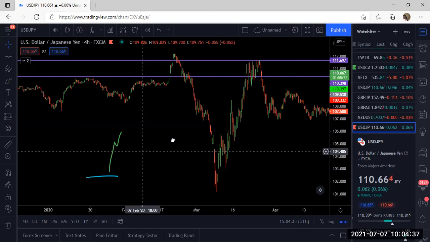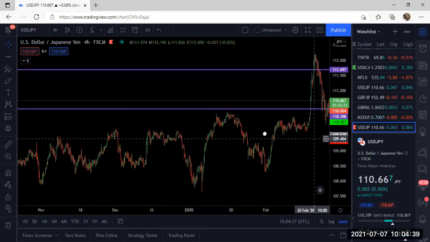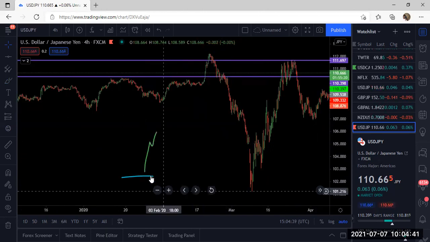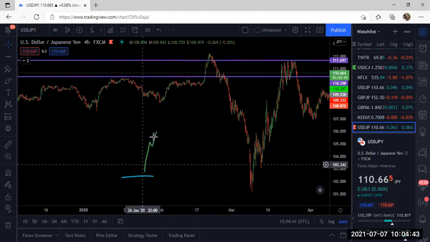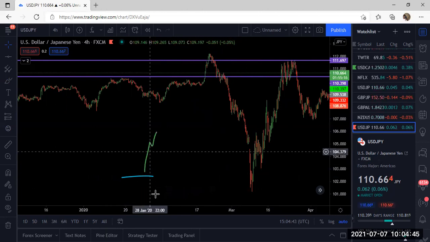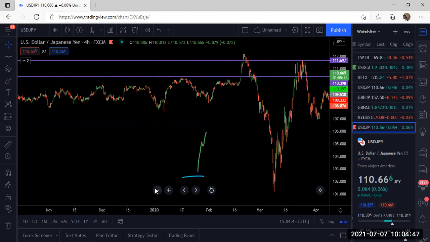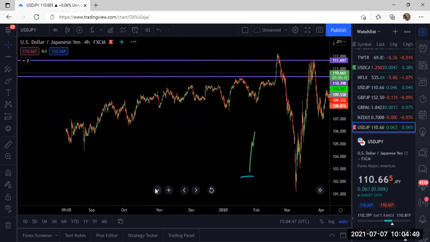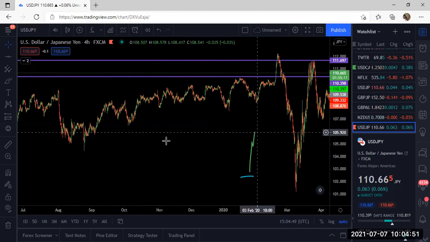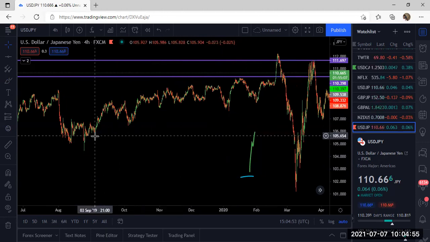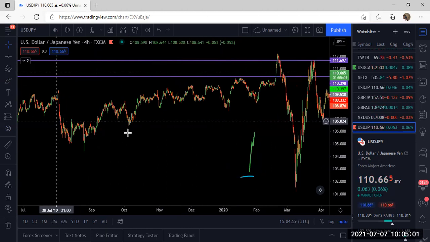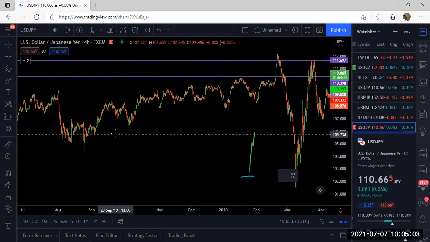All I do is I look to the left. This is my entry, and this is the market moving up. This is in profit. I go, look at this. I look to the left, right? I see this right here, this rejection right here. I'm like, okay. Since I know it rejected right here, I want to save my spot to where it rejected.